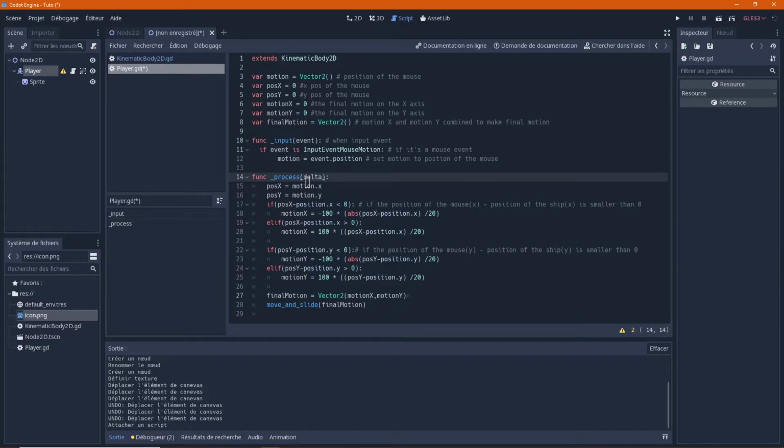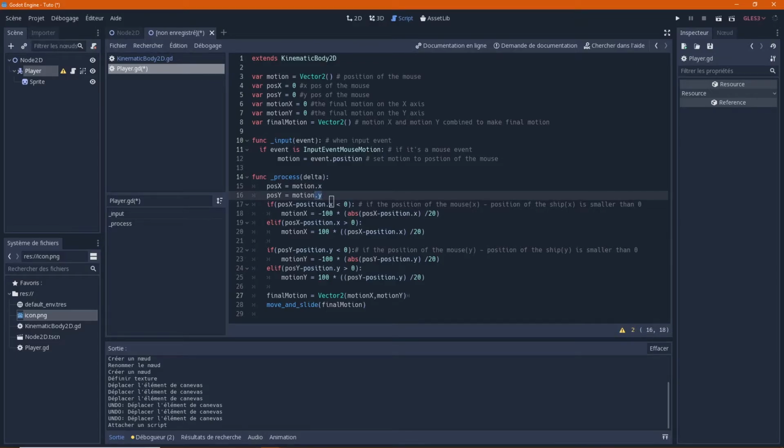So it's going to be from the time and not the frame that's on the computer. It's really from the time. So every time we check and we say the pos x is equal to the position of the mouse on the x-axis, and position y is equal to the position of the mouse on the y-axis.